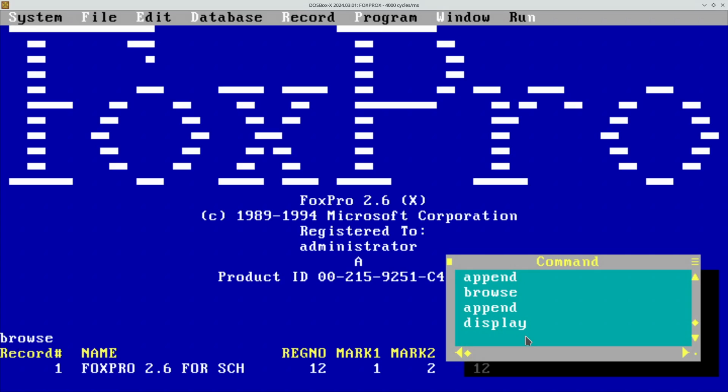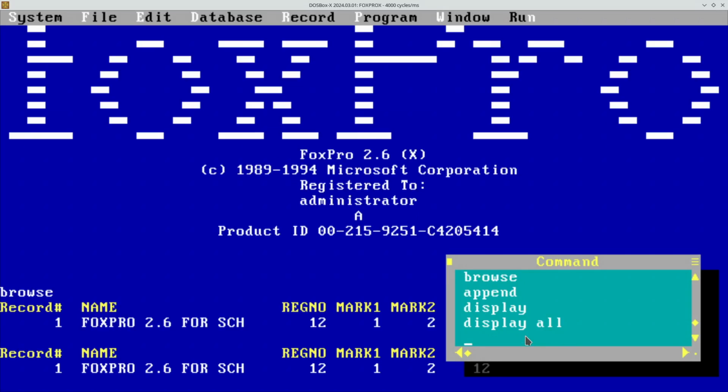Okay, so the commands to display, there's display all. There's only one record. There's display structure.